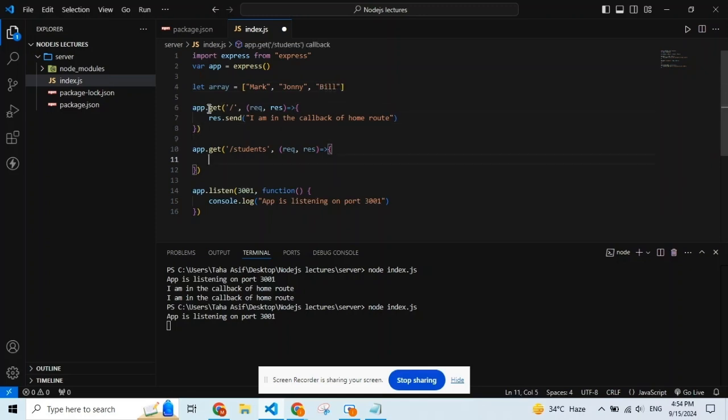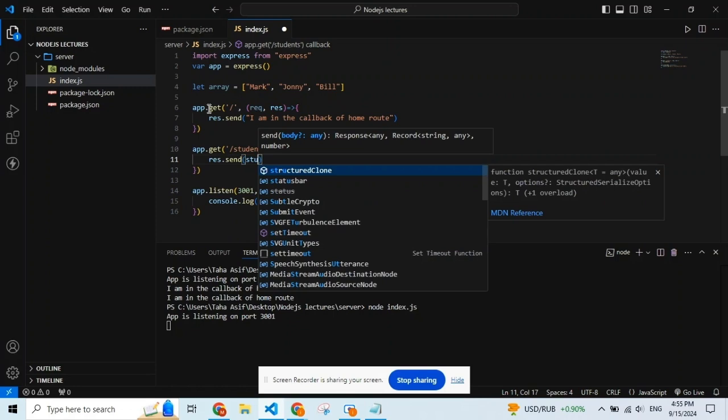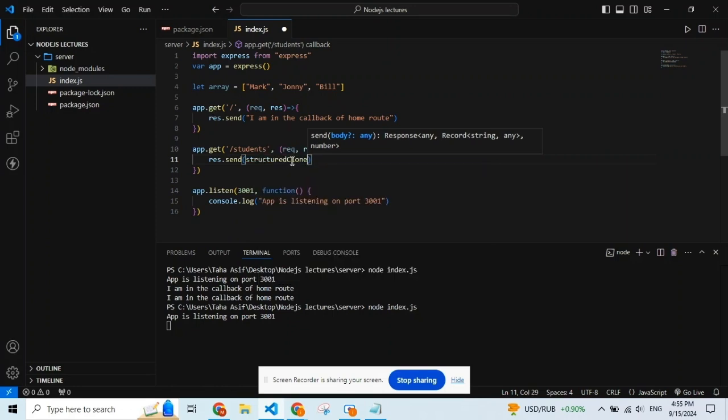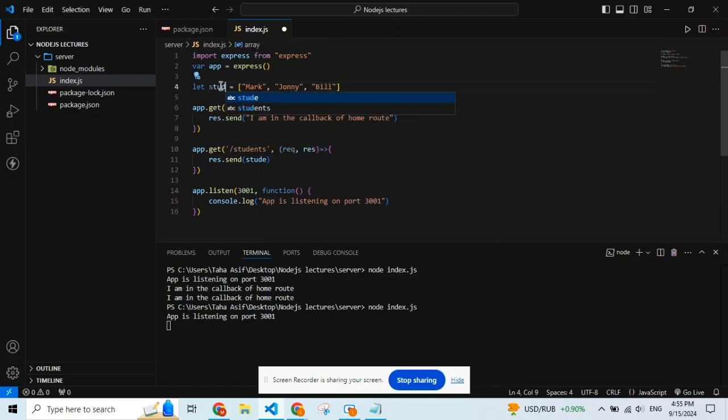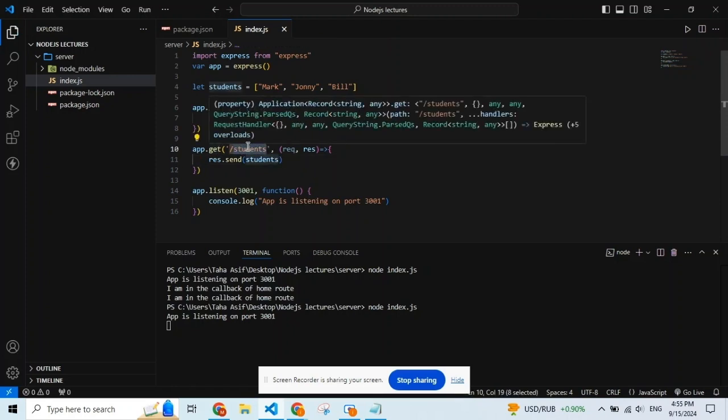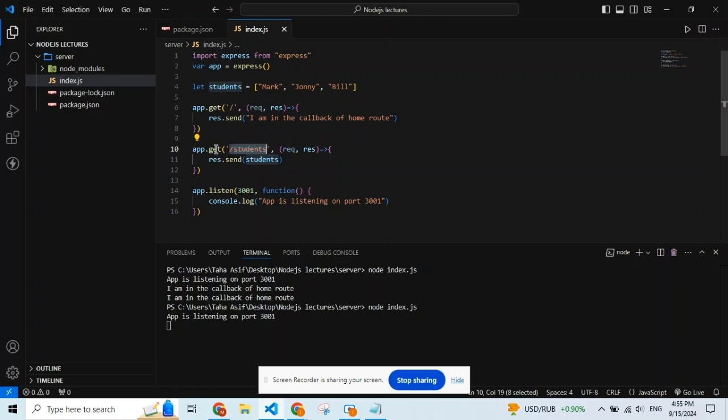Now response dot send, and I'm going to send all the students. We have to name it students, and I am going to send all the students to the requester when the request reaches the slash students route, and the request should be of the get type, right?